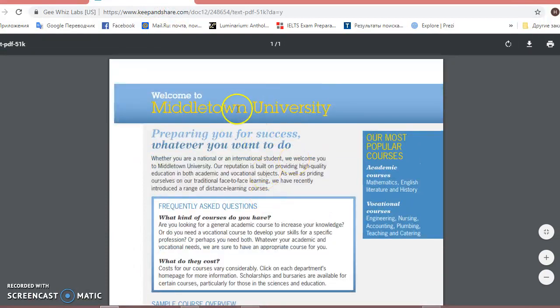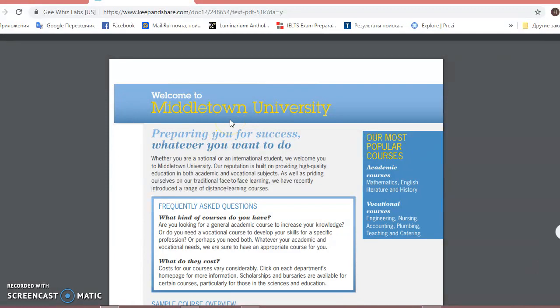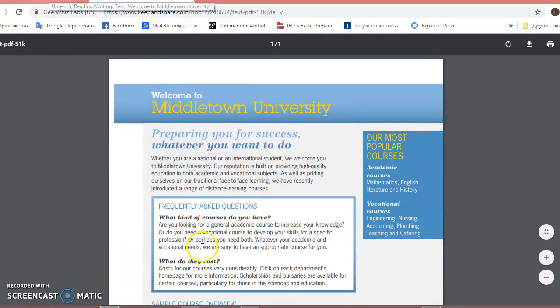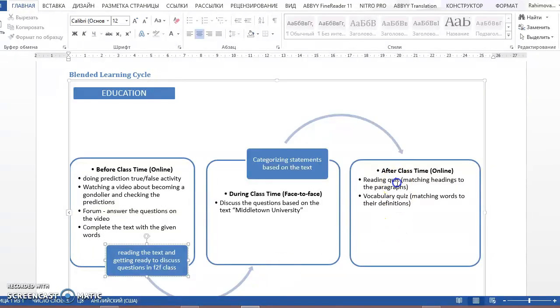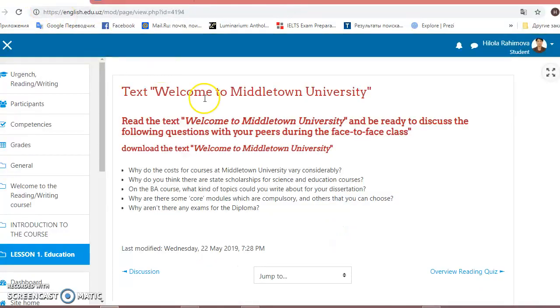I don't have the view of this activity here because it is a face-to-face activity. So it is a categorizing activity, and this activity will lead them to other activities presented in the online mode. Let's have a look at them.